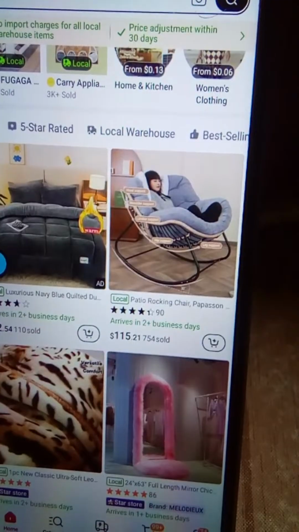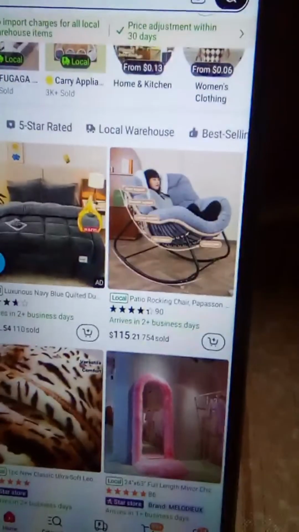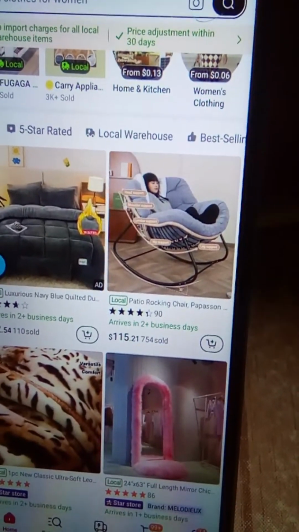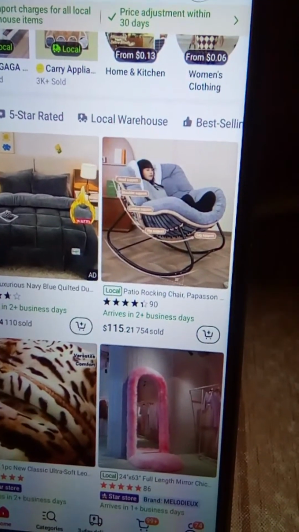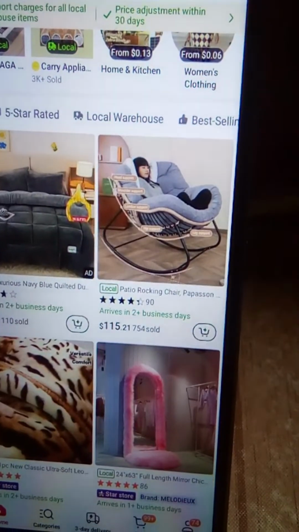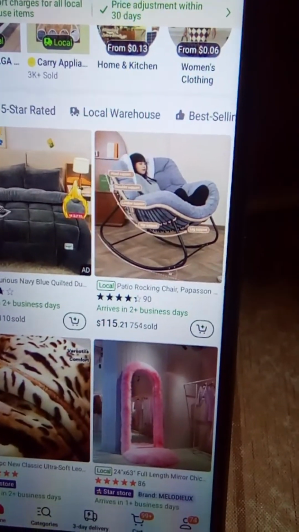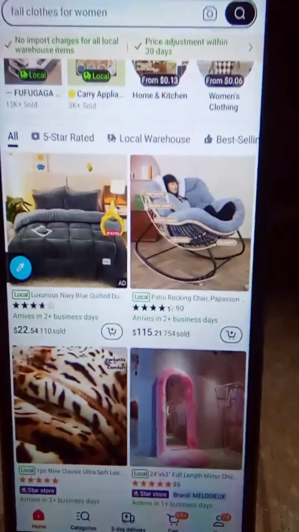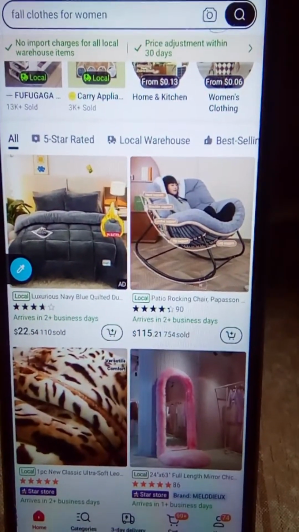There is Alibaba. There is eBay, Amazon. There is that clothing line that does not want to come out. Going to be exclusive. I don't know why. But this is my program, how I left it.